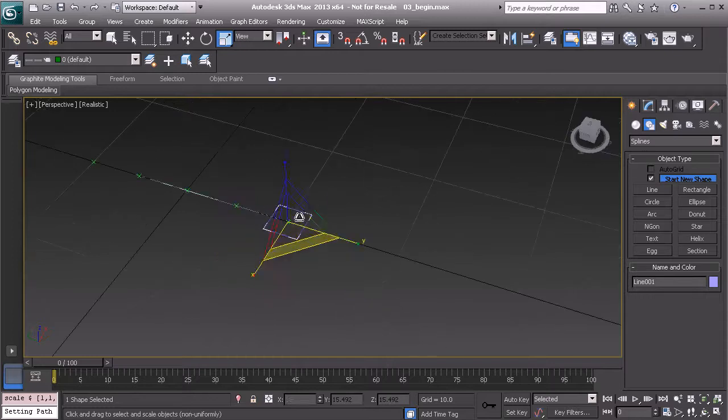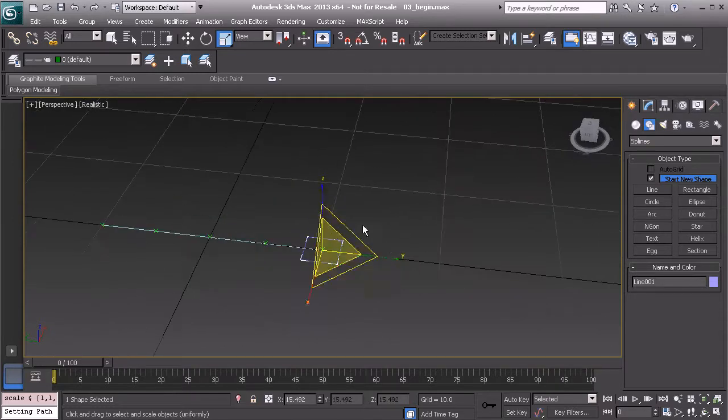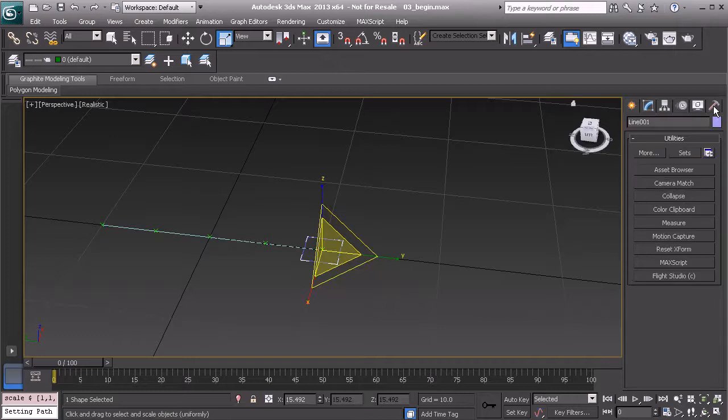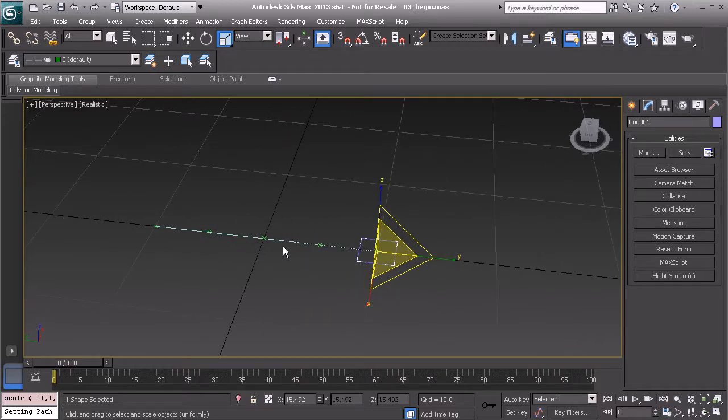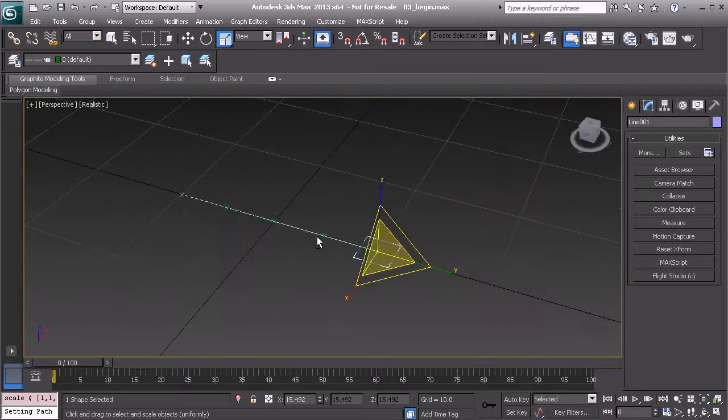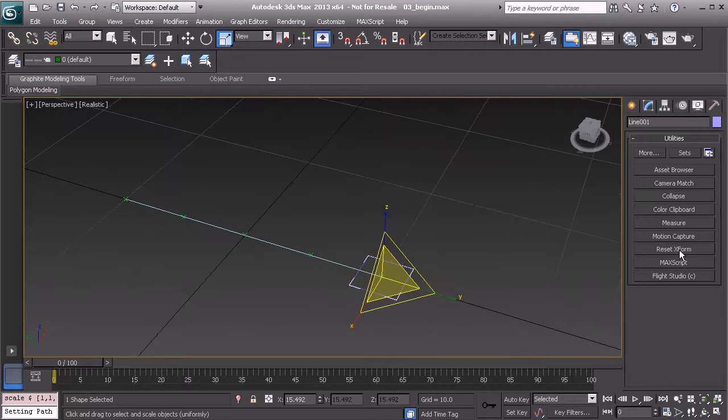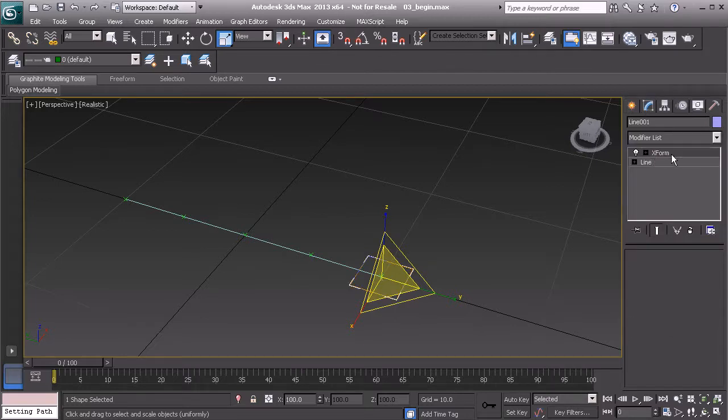Now what I'd like to do after scaling objects and adjusting their transforms is to reset the transforms on these objects so we can avoid skewing issues. This is very important when we link to other objects. We most certainly want to go in and reset our X-forms and freeze transformations so we don't run into any weird issues as far as scaling goes or any other issues that can be avoided had we taken this step. So it's going to be reset X-form, reset selected, and then we want to make sure to get rid of the X-form modifier that's added when we reset.